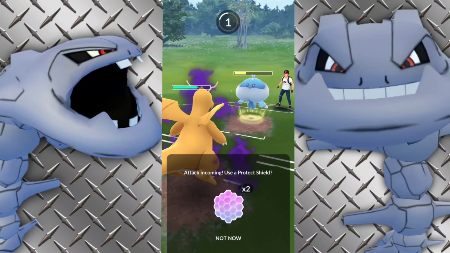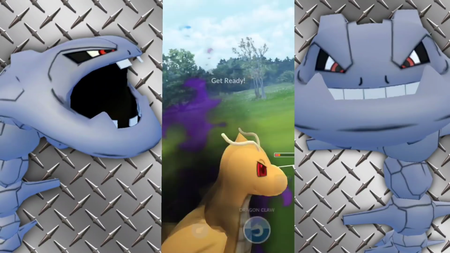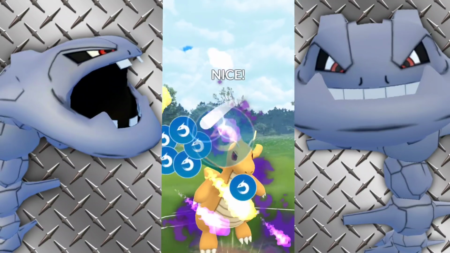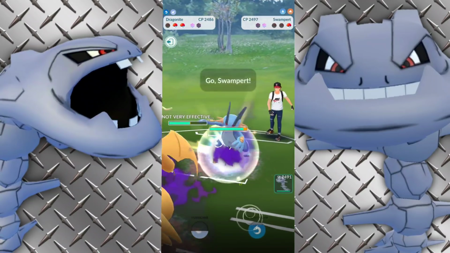So we do have the Shadow Dragonite out here. Had a lot of fun with this thing. We've used it before, of course. And it does have Dragon Tail. Shadow Dragon Tail damage after the buff for Dragon Tail, plus Shadow damage and STAB. It's kind of a little ridiculous.